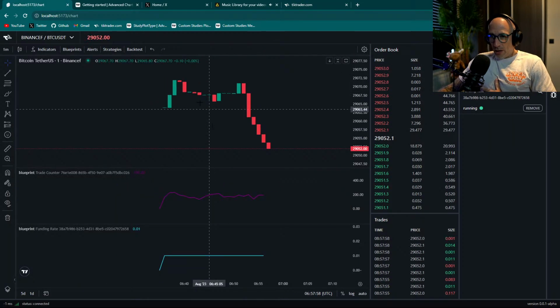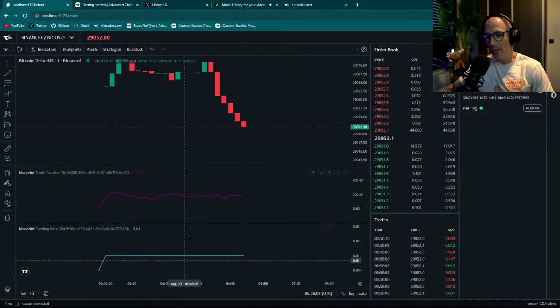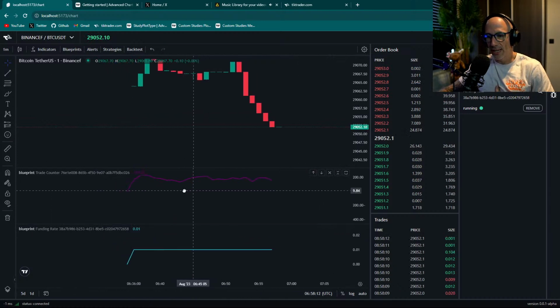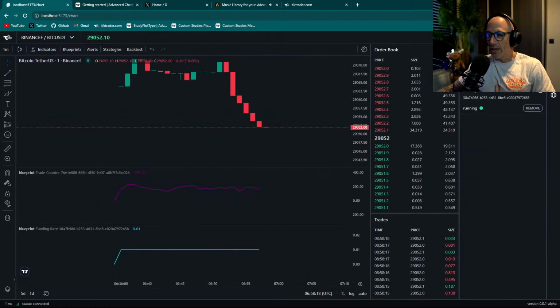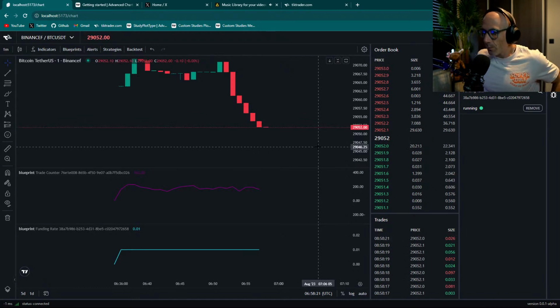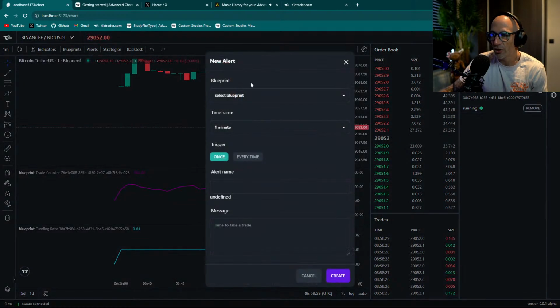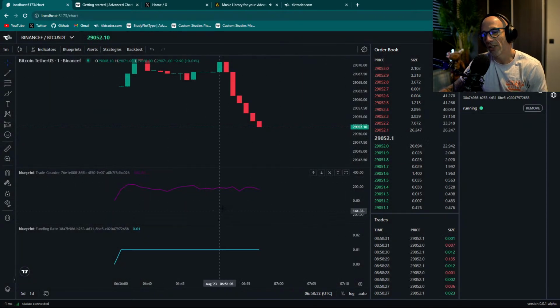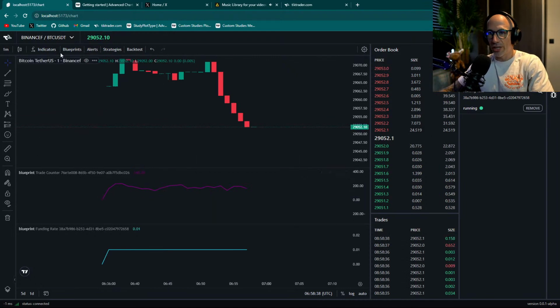Yeah. So we're sitting here at the 1 minute chart. We also have real-time charts, real-time tickers. But it's on the 1 minute right now, and we have 2 blueprints running, the funding rate and the trade counter, right? Blueprints here, so basically you can subscribe over WebSockets to this thing, and you also can create alerts from these blueprints. So you can get notified exactly when stuff happens, based on your logic, visual logic you made here.